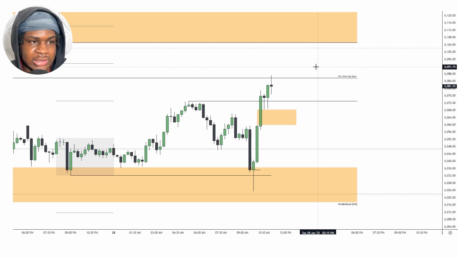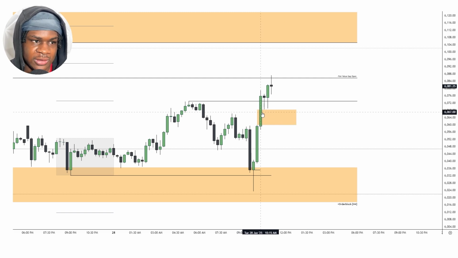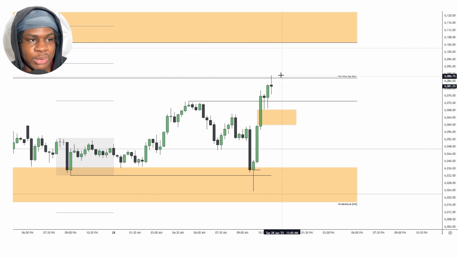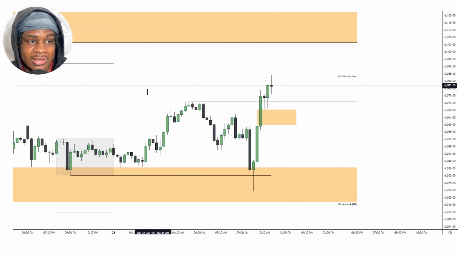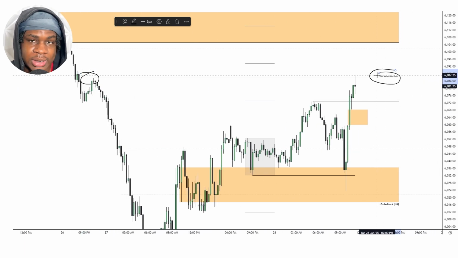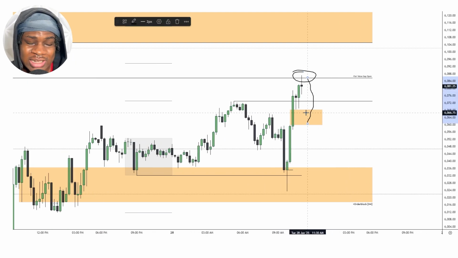At this point in time, I was anticipating, okay, price on the 15-minute time frame created this bullish fair value gap, as you can see, and on this 15-minute time frame, the fair value gap is unfilled, meaning price never came down into this 15-minute fair value gap. If price can find resistance at this previous high, which is also in alignment with that 4-hour opening of that fair value gap, right? If price can find resistance at this level, we can see a pullback into the 15-minute fair value gap at these lows for a turtle soup setup.